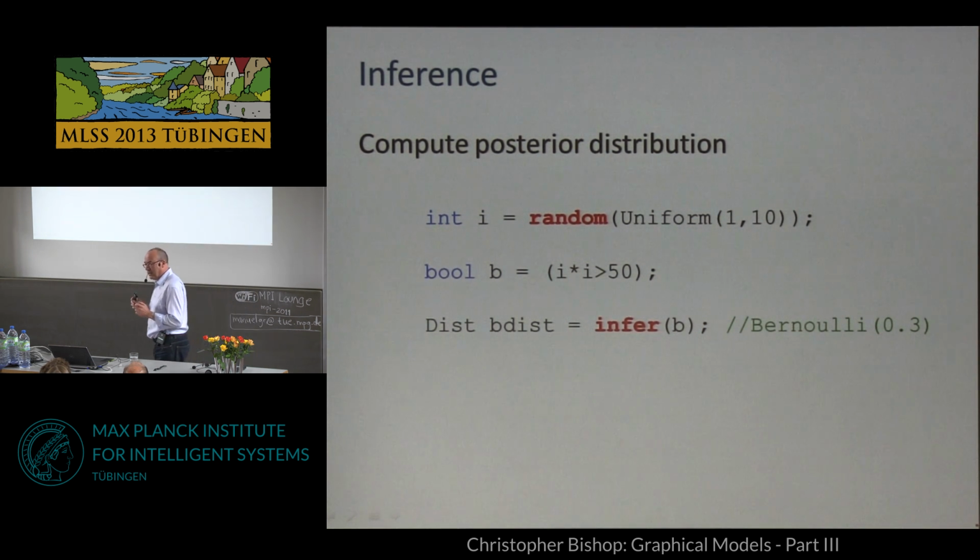In general, of course, the inference is going to be a lot more complicated. So if you could imagine that we could build a language like this, it means that you can describe the probabilistic model very simply in this language, and then you call this word infer, and something extraordinary happens, because behind the scenes it's going to solve inference for you without you having to think and do anything. So that's the dream. That's the aspiration of probabilistic programming. We've made a lot of progress, I think, in a short time, but it's very much a research frontier. How to automate inference is essentially at the heart of this.